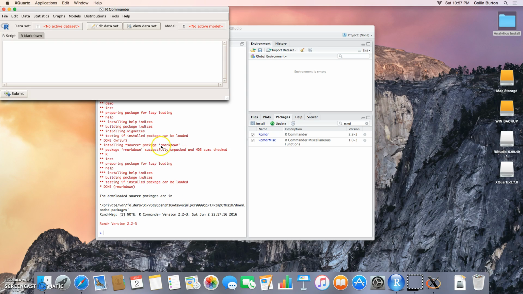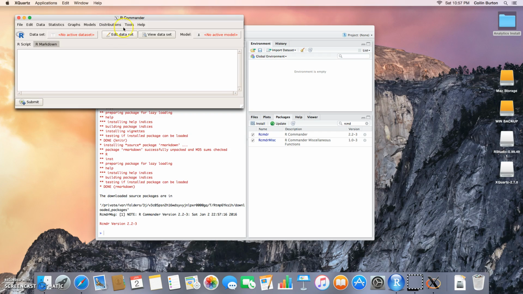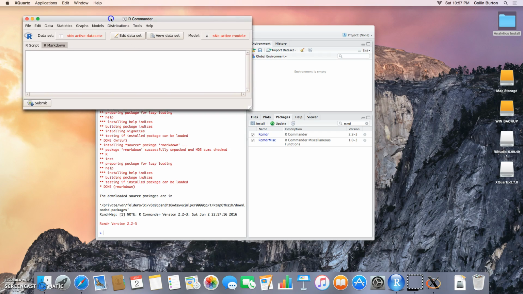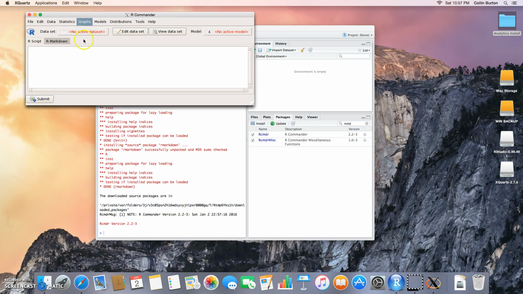But once you get through this and have installed all of these extra packages for Rcmdr, you should get a screen that looks like this. Once you do, that means Rcmdr is running and you have successfully installed it and you are ready to go. We'll go into class on how to use all of these things in here, but this is a great way to start using R with this Rcmdr tool.